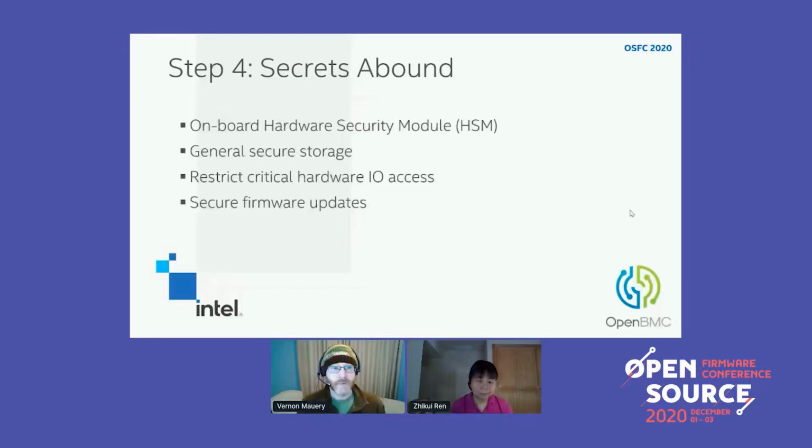So we do hope that we can get this into OpenBMC at some point in the future. It is kind of a big project, and we're hoping to have conversations with the rest of the OpenBMC community about what they would like to see in it. But we initially started with this idea because storing IPMI passwords is so insecure without a way to store a secret. And that's our presentation.